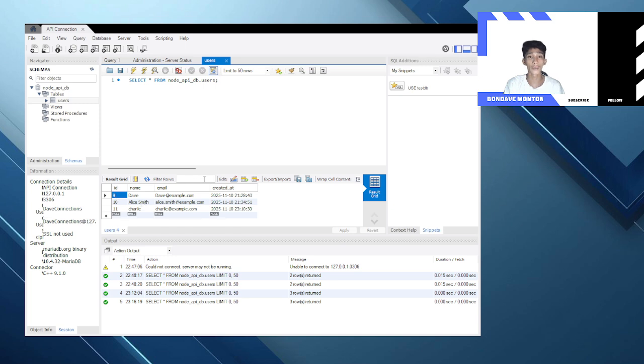The ID is number 9, and created at 2025-11-10 at 21:28, and so on. So that would be the update user code.